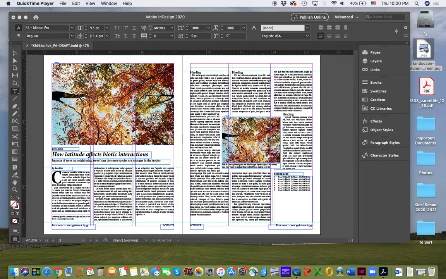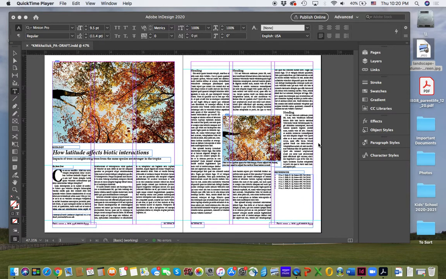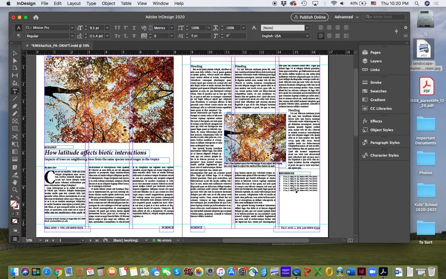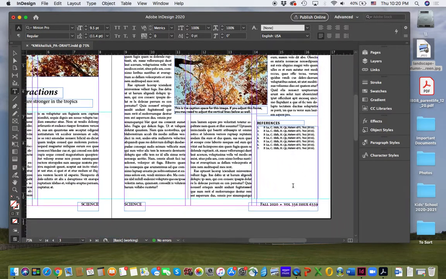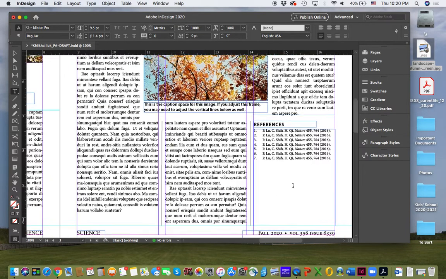Okay, one more thing that you might need to know when you get to the point of turning in your Unit 1 project, your PA, is how to adjust the layout. If you find that you need more space for something, this is particularly common with references. Oftentimes, the references will not fit in that little box that we have here in the template.